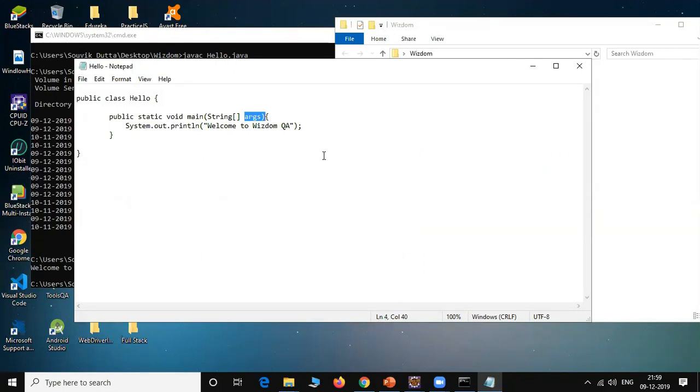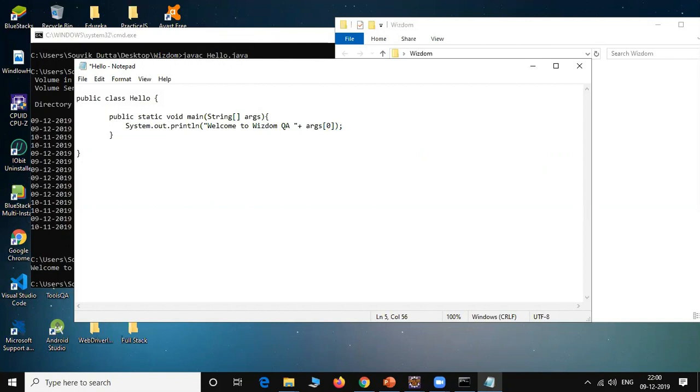So what I'm going to say here is plus, I'm going to give some name. Okay, I'm going to pass on some names. So for example, I can say args[0]. This is basically an array.